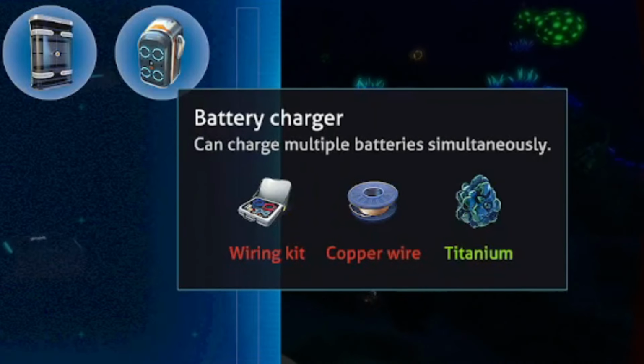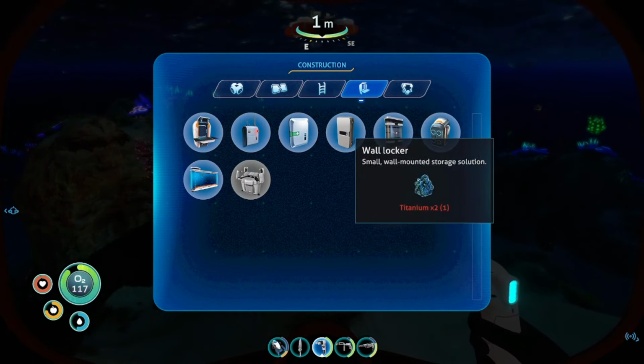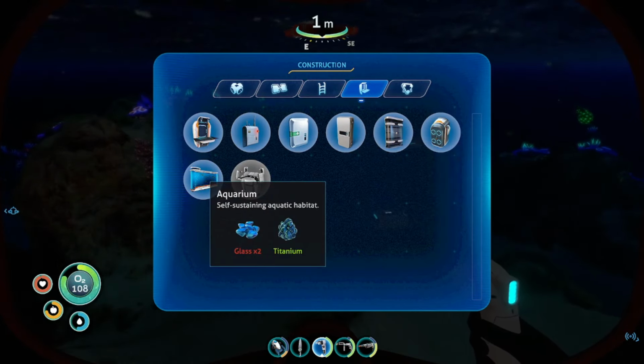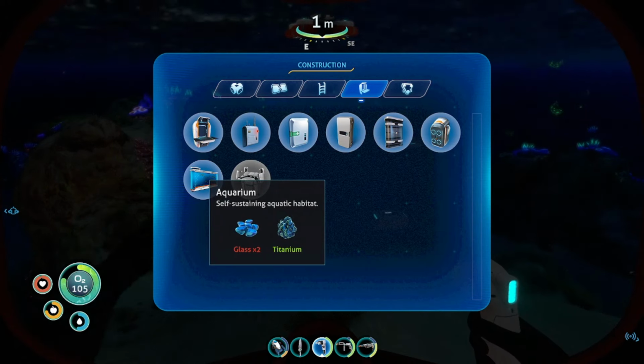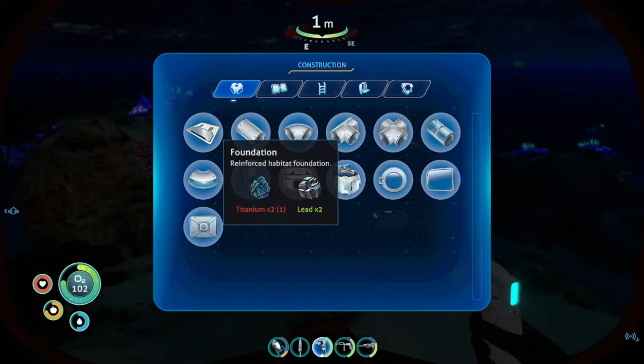Nice. Battery charger? Can charge multiple batteries simultaneously? Yes, please. And a locker, I need that. Large freestanding storage, wall locker as well, that sounds good. Ooh, aquarium. Self-sustaining aquatic habitat. Oh, I can put fish in there! Okay, I need to do that. I need to do that.